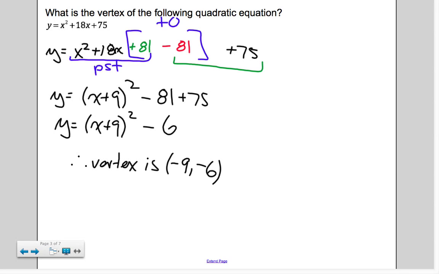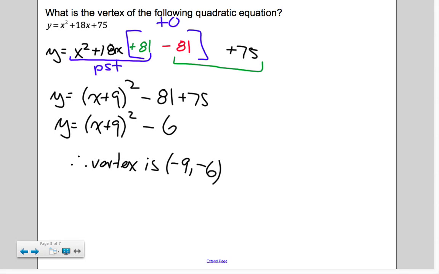Think back to Unit 4. What does the vertex give us? It provides a lot of information, remember? What was one piece of information that the vertex gave us? Maximum, minimum, right? Leonard? Not quite. That's what the a value gives us. But if you have your two roots and you have your vertex, then you know what's going up or down as well. Good.